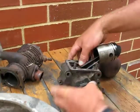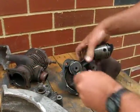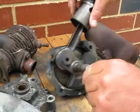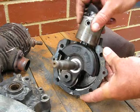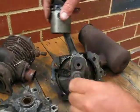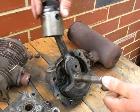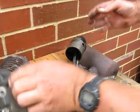Then take this here off. And that's the piston. Looks like that. So I've got new rings coming for that, and the bush.